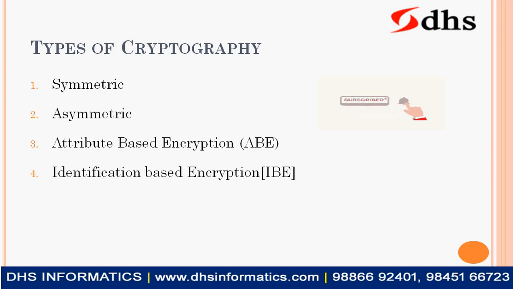As soon as he uploads the file into the cloud storage, he has to maintain one thing called an access table. In that access table, he mentions which category this book is allowed for, CS department or EC department, like that. So he mentions it in the access control. Then while the students are trying to download the file, they have to give the key. From the key, their attribute will be extracted and checked with the access control. If it matches, they are allowed to download, otherwise they are not allowed to download. That is called attribute based encryption.